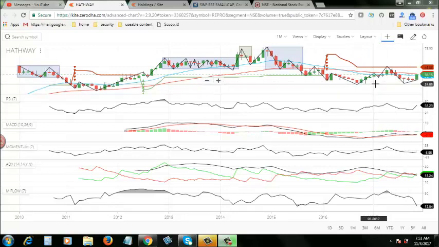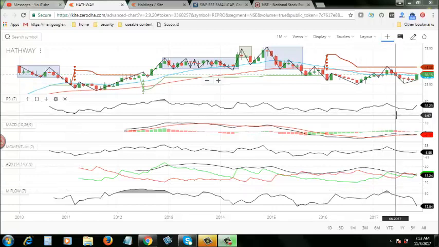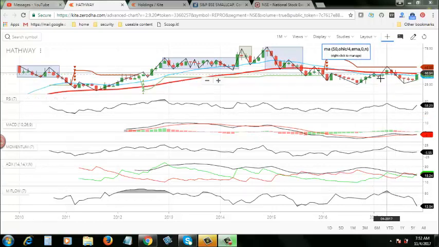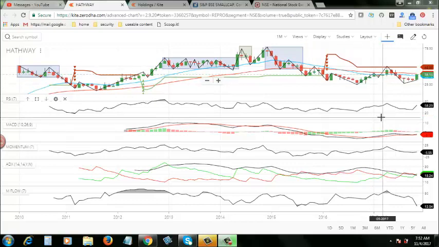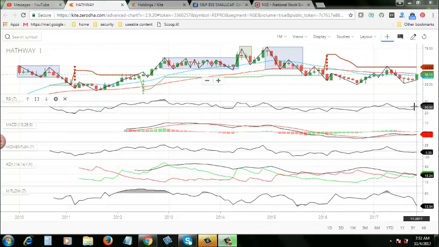Now I will go into a detailed analysis of the technical indicator graphs shown here, and then we will come back to this trend path and make a final conclusion. Okay, now look at the RSI. RSI is playing near the baseline, the 20 line, and look at the tip of the RSI. It is looking in the upward direction, which is a positive sign.